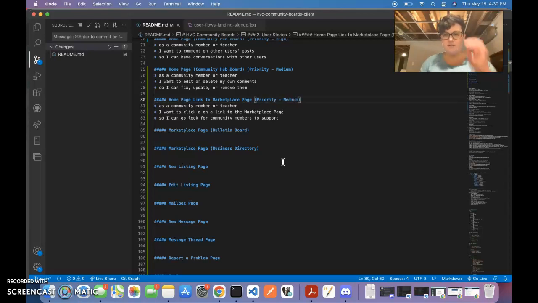So I'm gonna downgrade this to a medium priority, so that I can just get that community help board. That'll be kind of 1.0 of the site.